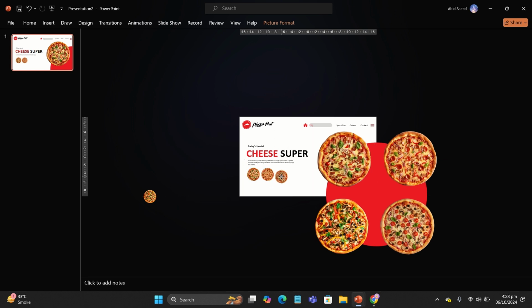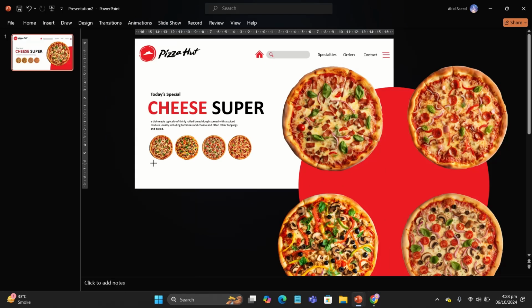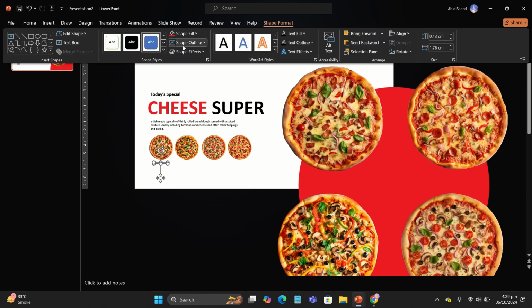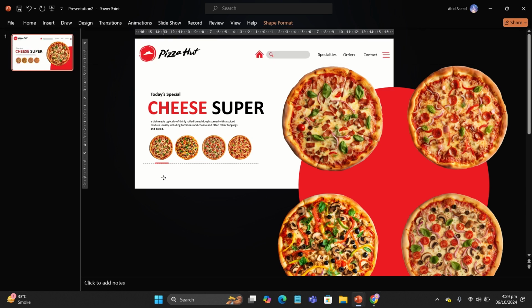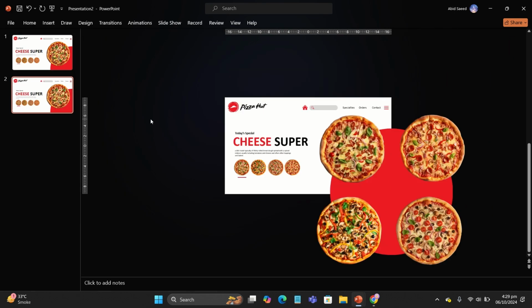So let's put them right below the headers, and I'm gonna put them in a specific pattern so that the first pizza that comes will be first. So let's go to shapes and add a little rounded cornered rectangle right here down this first pizza because the first template is regarding this pizza. So I'm gonna change this color to red and that goes there. Now we're finished with this template.